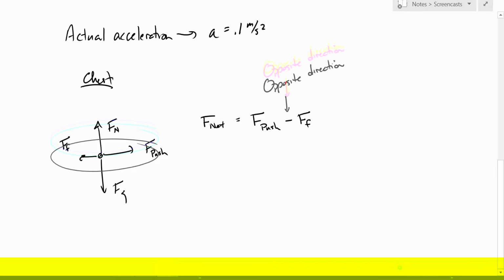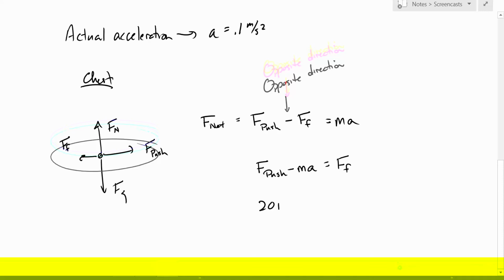Just like when we were doing motion, and we said, you could go to the left, you could go to the right, you could be speeding up, you could be slowing down. That minus sign was telling us there's a difference of direction. So here we have a force to the right and a force to the left, so it's their difference that is the net force. And so this is going to be what's equal to ma. And so now he's saying, alright, how big is this friction force? Well, we have F push minus ma is equal to the friction force.